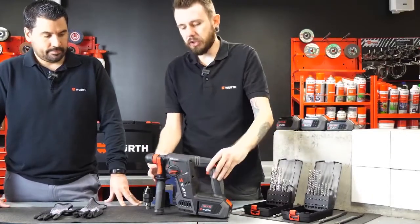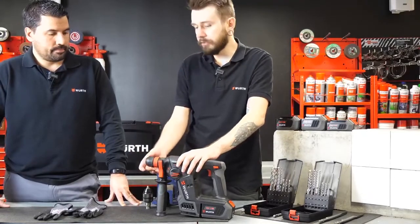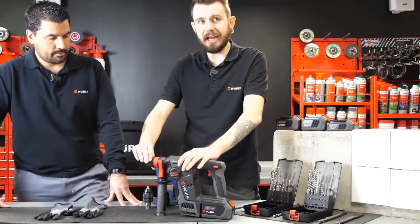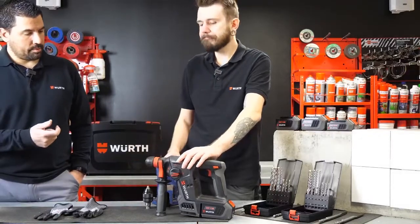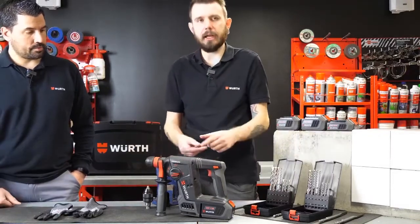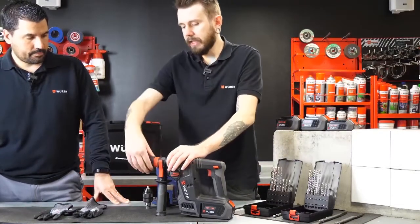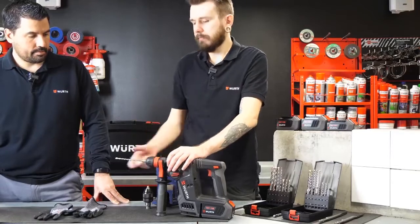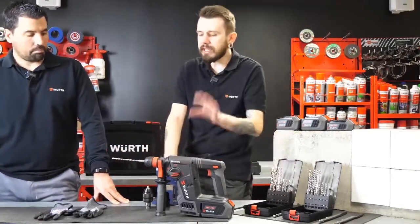One final thing as well, just to show you about the SDS chuck. It's really simple to utilise with the drill bits. This is a twist and click motion. So not pull back anymore, which was tricky to use. Standard SDS Plus bit, pop that in, and then one click. Done. Oh, perfect. Yeah, that's not going anywhere. Really easy again.